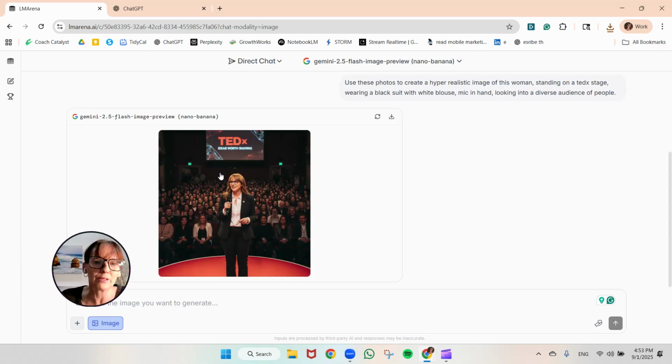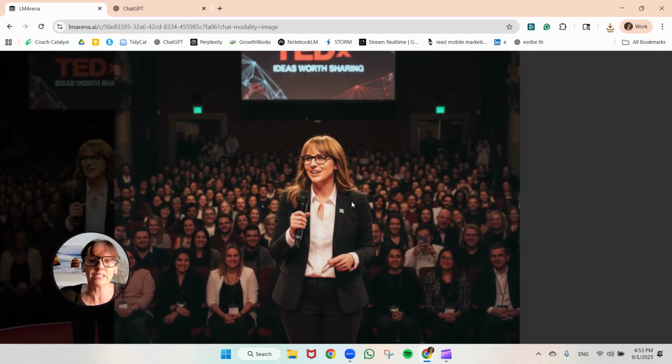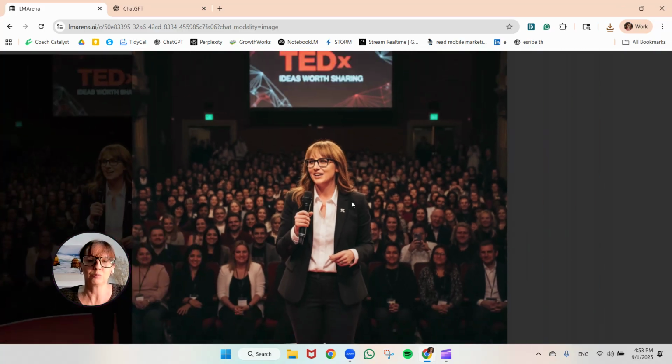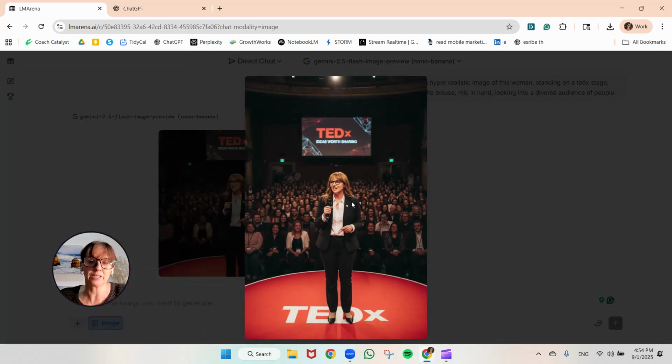Okay, so that one's a little bit better. Again, if you click on this, you can see there is definitely some likeness in there. If I were to get really close, you're going to see a little bit of wonkiness going on there, definitely lacking some of the visualization that I really like to see with my images, which is that connection to me. So I'm not loving the actual creation of the AI twin, which is what I also found out when I was playing with it myself.